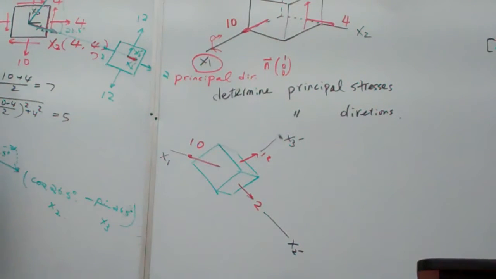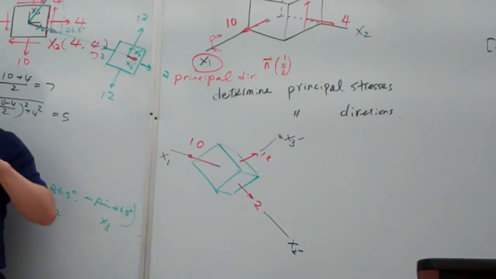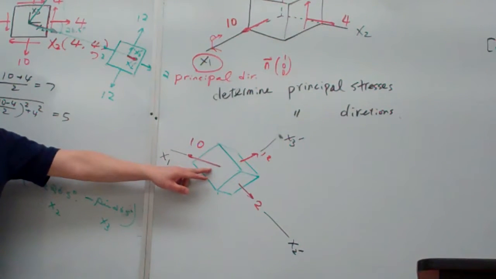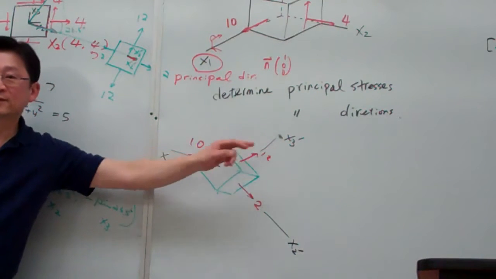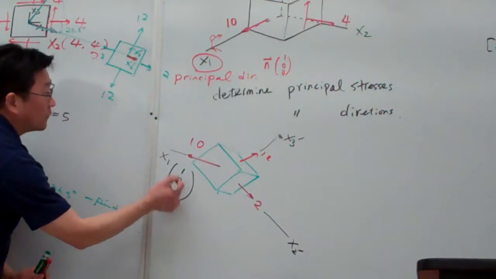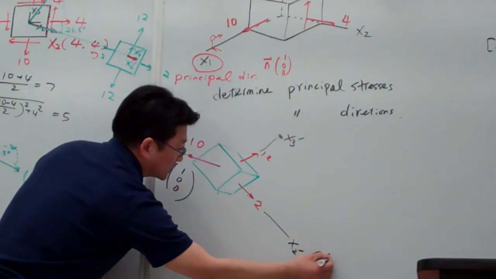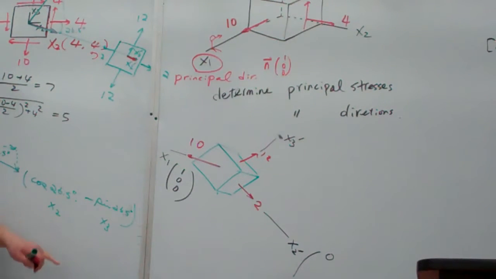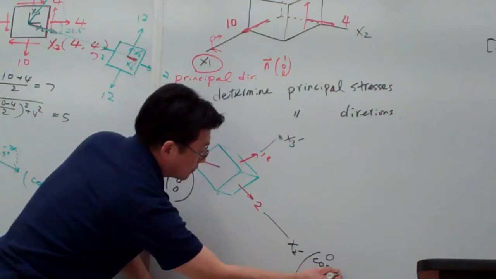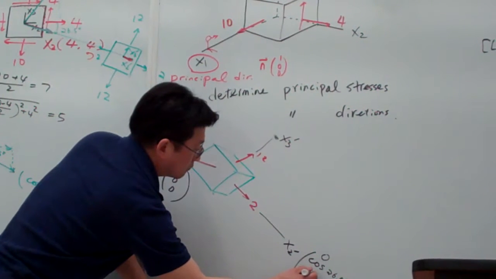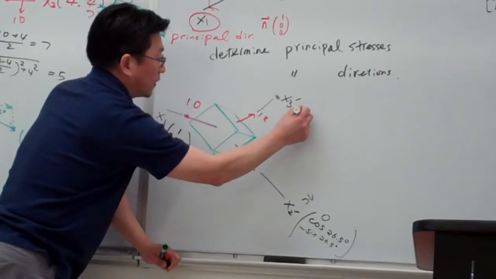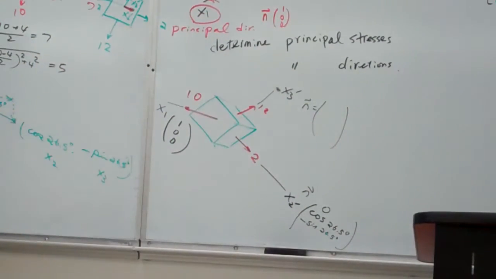Are we okay? Not done yet, not done yet. So for this one, this is the principal stresses in principal directions. Okay, so this one, the m vector for this one is 1, 0, 0. In terms of our original coordinate system, the m vector will be 0, cosine 26.5 approximately. Okay, let me just write it. And then you can write up the n for this one as well. So that is the principal directions.